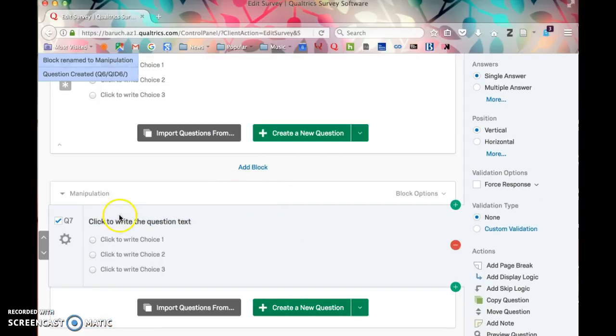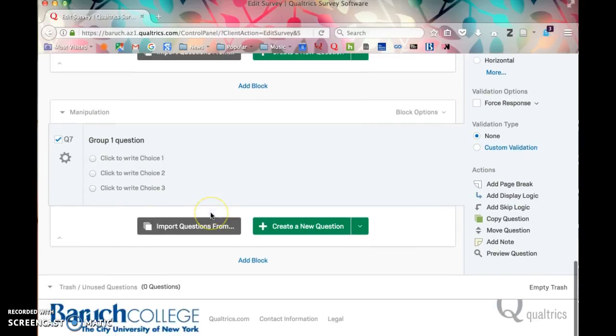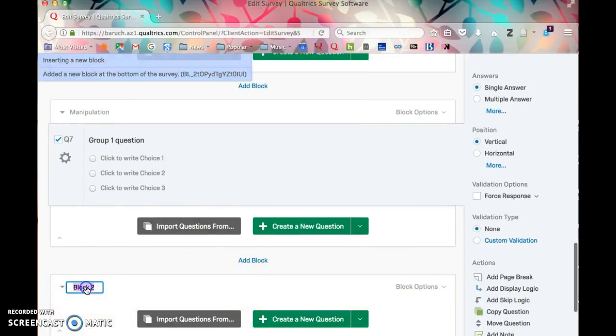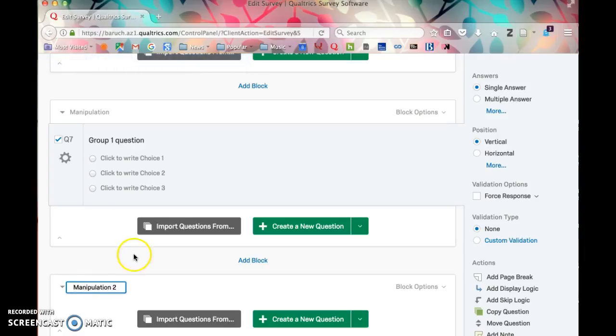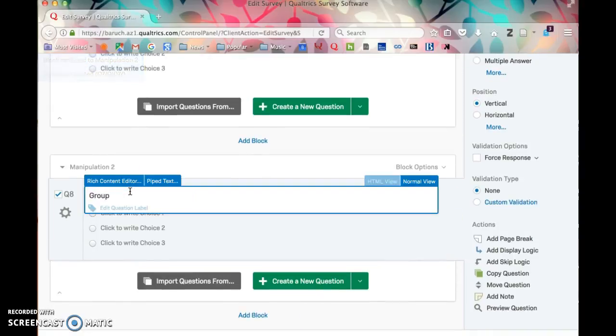So maybe they'll get this question. And then you want another group of people to get a different manipulation. And I don't know if you're giving them questions or maybe you're just exposing them to a stimulus that's different.